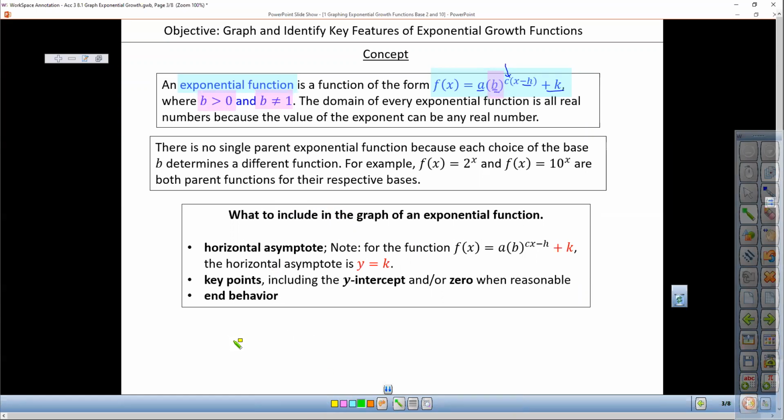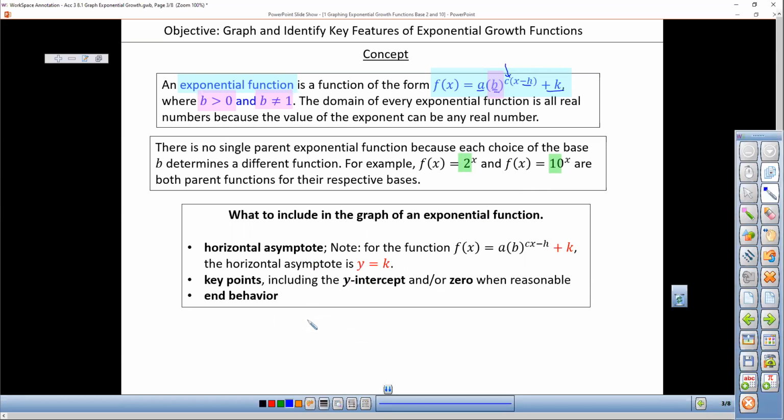With our exponential growth, remember, our bases will need to be greater than 1. In this lesson, we're going to focus on 2 bases, the base of 2 and the base of 10. But technically, a growth model can have any base as long as it's larger than 1. We're focusing on 2 and 10 primarily because in modeling, they're 2 of the most common bases to use for an exponential model. You don't have to, but they're common types of models, so we'll focus on those.